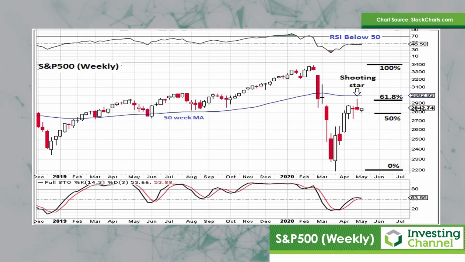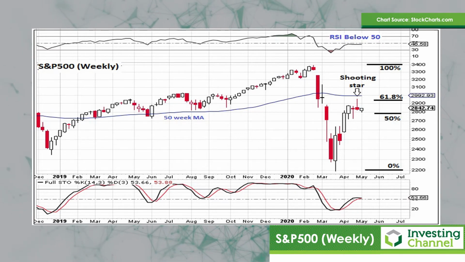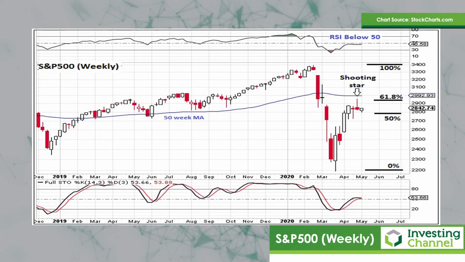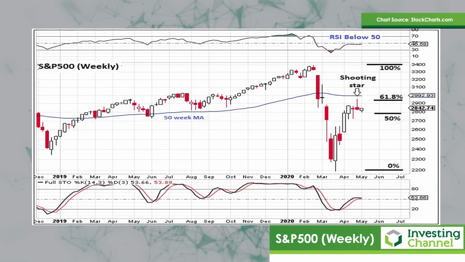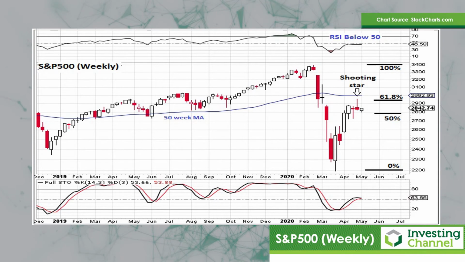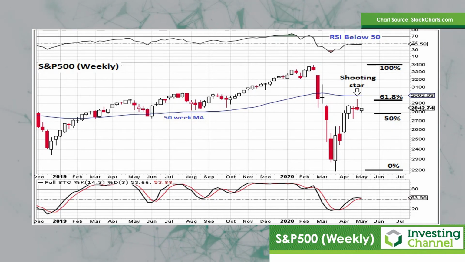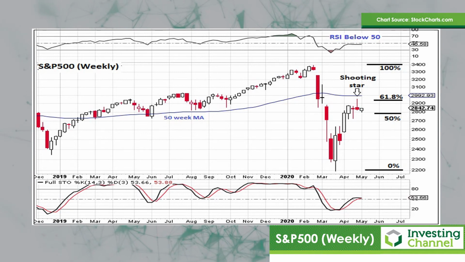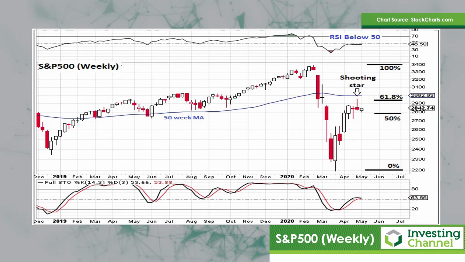But notice how the market traded up into that zone between the 50% and the 61.8% Fibonacci retracements. What we saw last week was a big weekly reversal candle, and that took the form of a shooting star candle. And that occurred right off of that 61.8% Fibonacci retracement level. So that in itself is quite significant, and it suggests that the market is acknowledging that resistance zone around the 61.8% retracement. From here, it's quite feasible that we could see some consolidation, perhaps a bit of sideways trade, or maybe even a little bit of a pullback of this most recent rally off the lows.